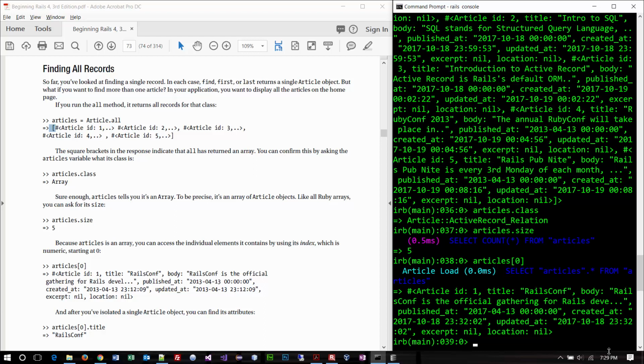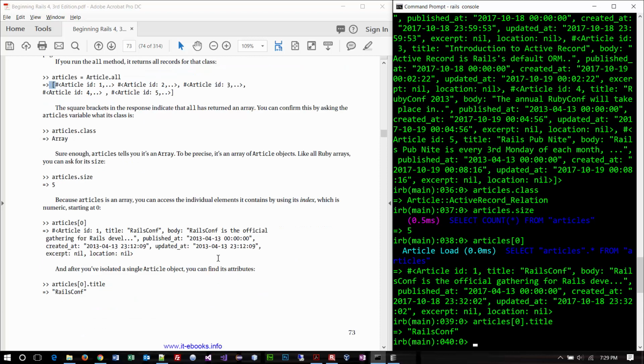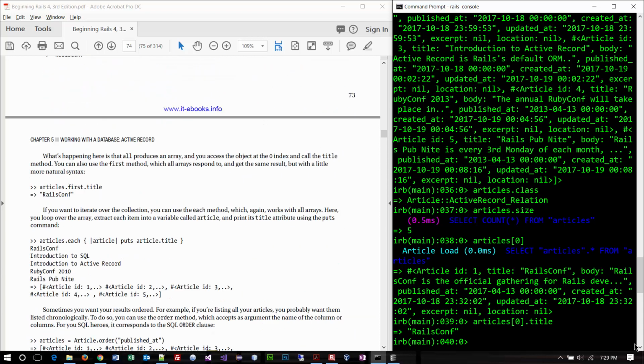Now, chapter 5, and we are on page 73. In the next example, we're going to leave that 0 in there, and then add dot title, and of course that's going to find the title from that particular entry. And we can apply all these different methods that we've already learned.